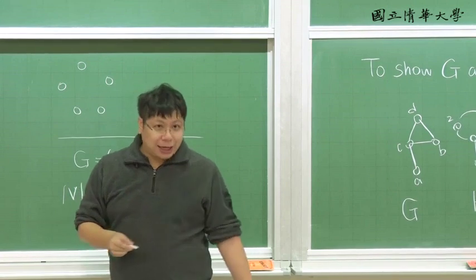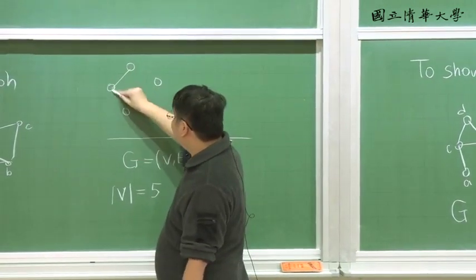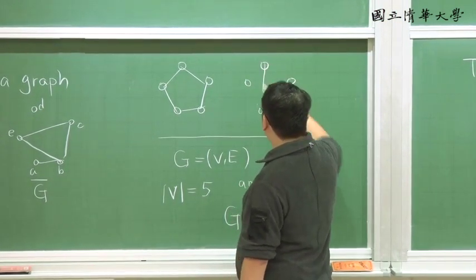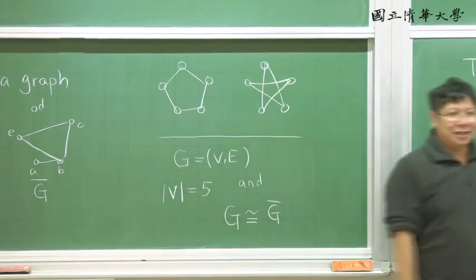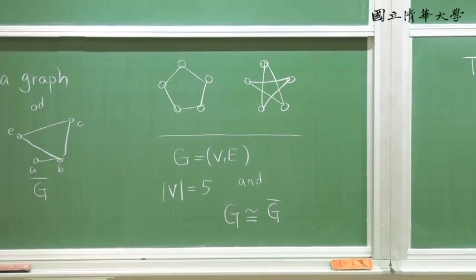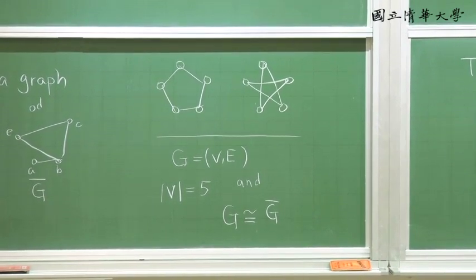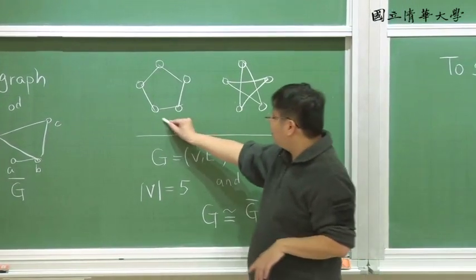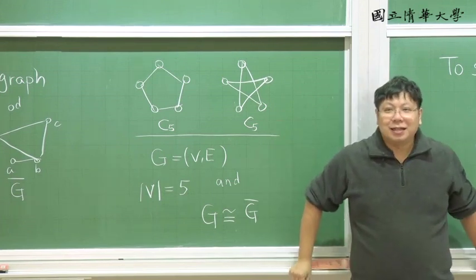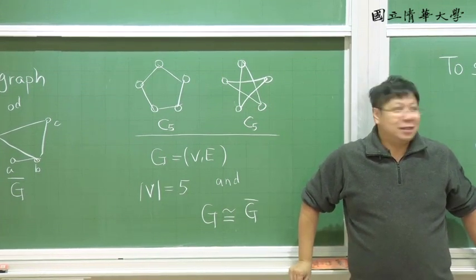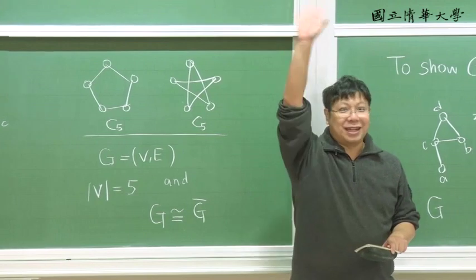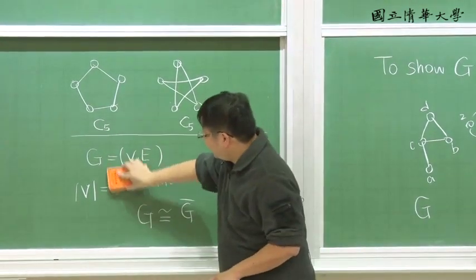Okay. So it may not be the unique answer, but this is the answer that I find easiest to remember. You have this one, and you have this one. Is that okay? Both of them are a path that can start from one vertex and go back to itself. So both of them are a cycle. This is a C5. This is also a C5. Is that okay? If you're okay with this, could you please raise your hand? Okay, excellent. How about 4?